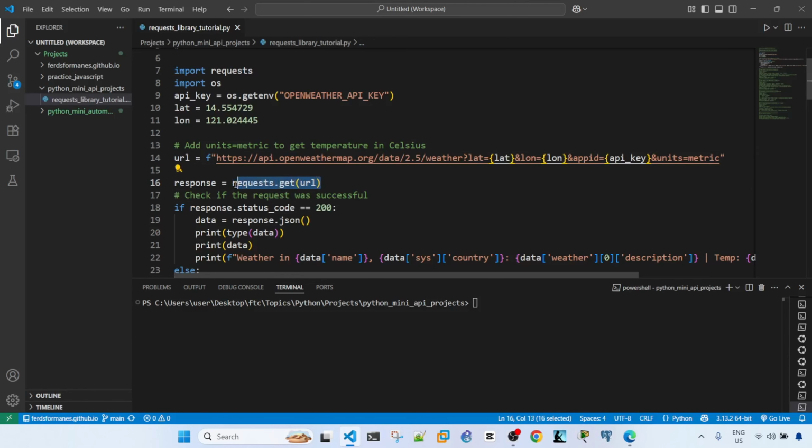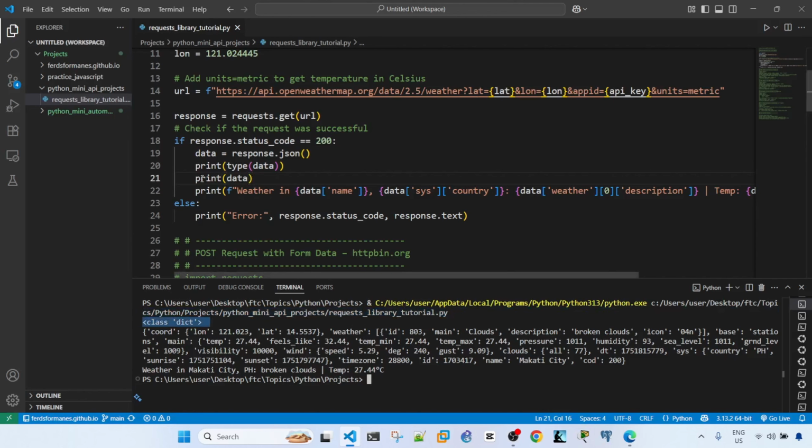So data is actually a dictionary, right? And these are keys. All these are keys. And of course, if you call the keys, you get the values. So let me go ahead and run this code. Yeah, so we see that data is a dictionary right here, and we print the whole data with this code. So that's why we see all this.